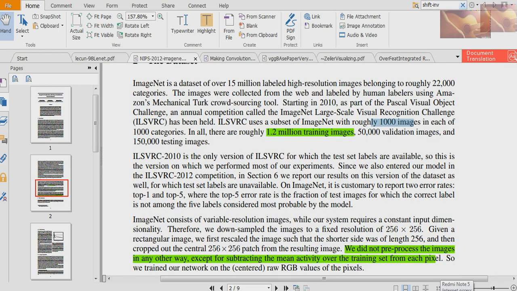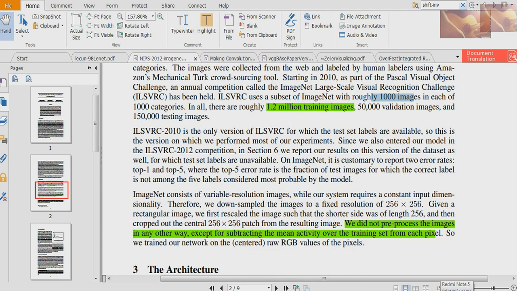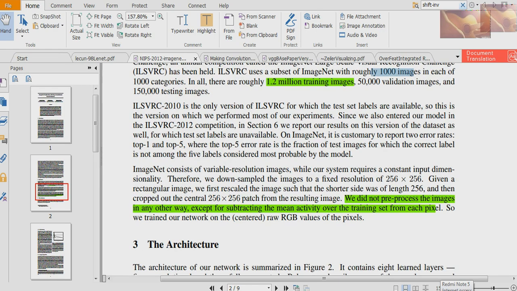So ImageNet is a very big data set. 1000 means 1, 10, 100, 1000, 10,000, lakh, 10 lakh, 1 million. Then 50,000. This was the ImageNet structure. ILSVRC 2010 is the only version for which the test set labels are available. See, due to the test set labels, they use this data set.